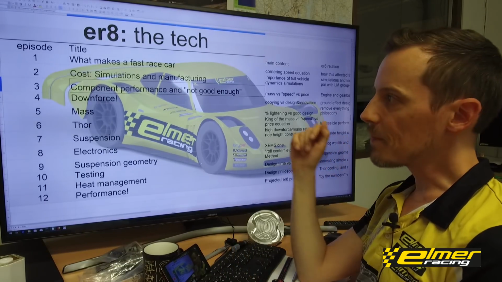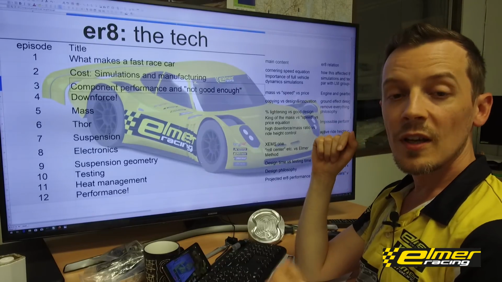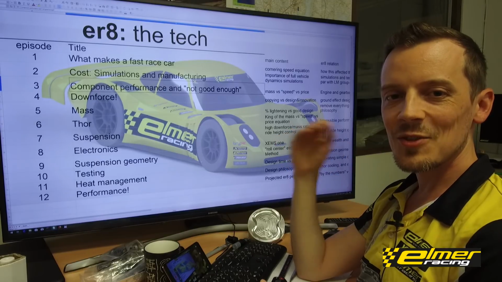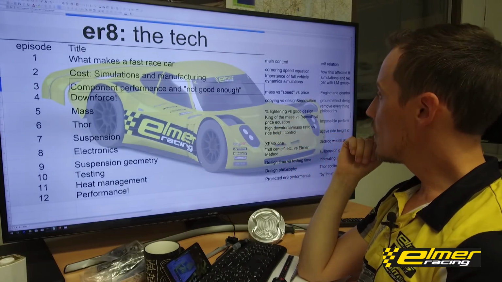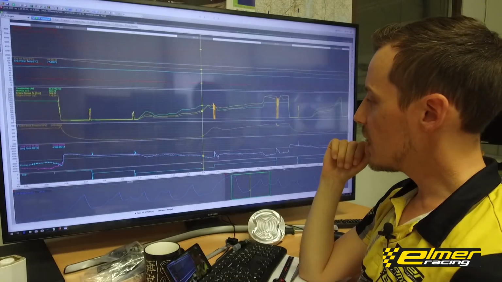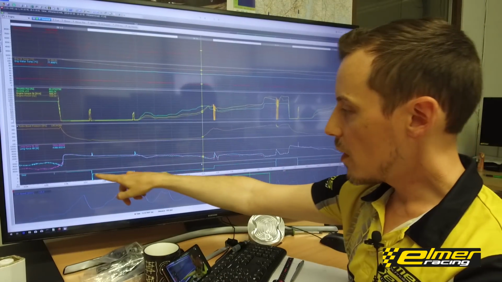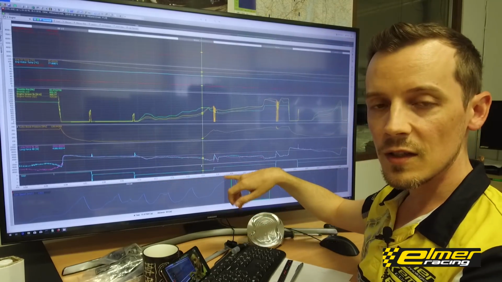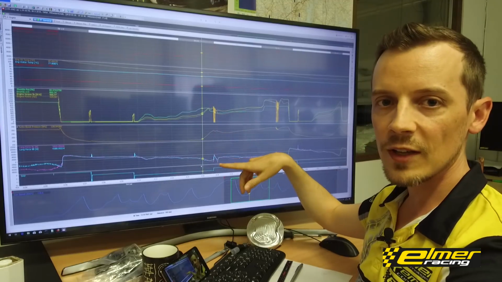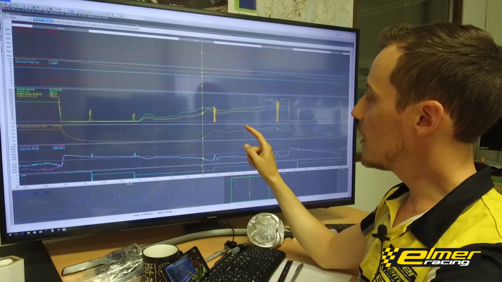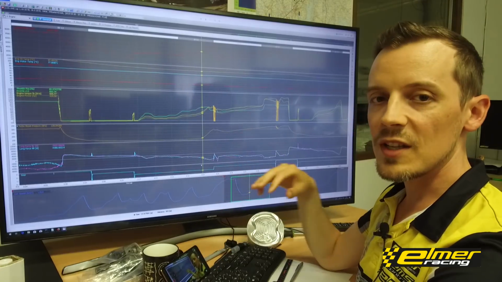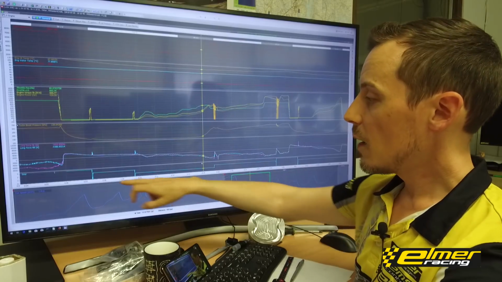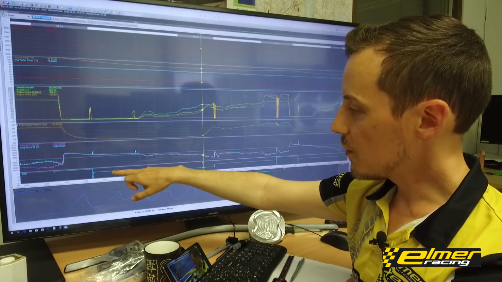So going back to our episode 2, the only way to really know if you're going to make a large mistake or not is to run a simulation on that. And I could show you some data from that. On the bottom section here you see the selected gear. This is again at the Sydney Motorsport Raceway Park and from our Factor 2 simulation. So we put in the stock-based gearing for the gearbox to see if that would be usable or not. We have gear 3 here, gear 2, gear 1.